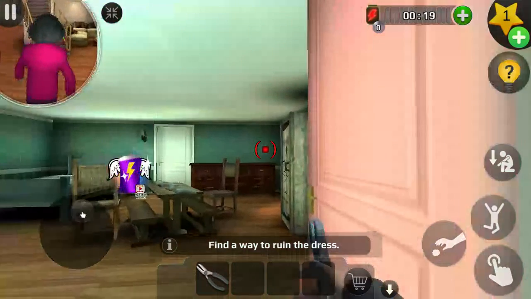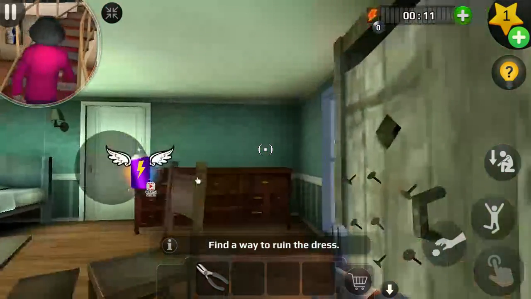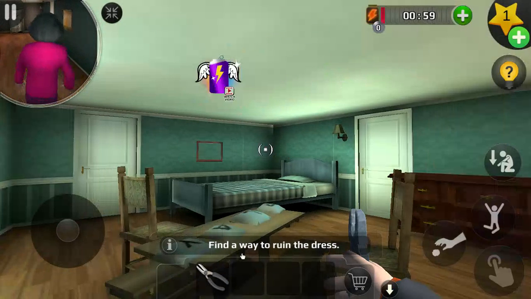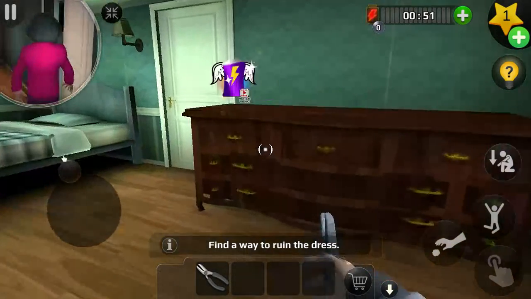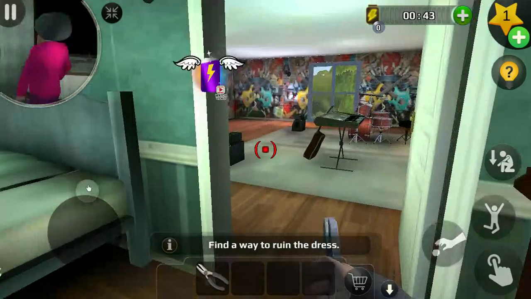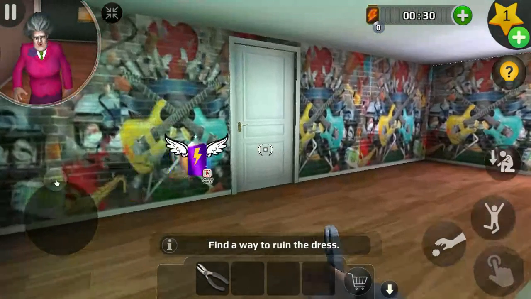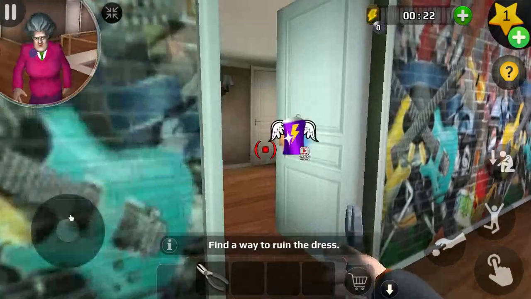The dress is upstairs anyways. I'll hide in here. Can I hide in here? Nope. What is that for? I'm not even close to the dress. Where is the guy? I don't know. She's probably going close to the dress. Where is that? I don't know. It's not in the guitar room. Of course it's not in the guitar room.